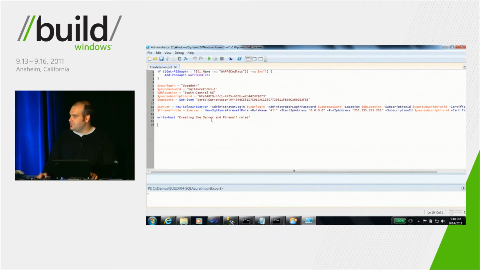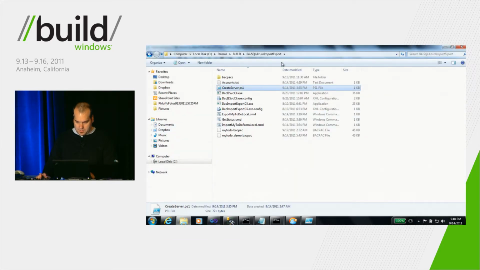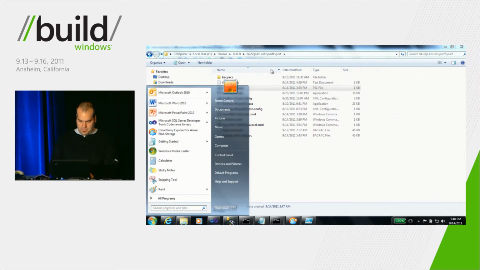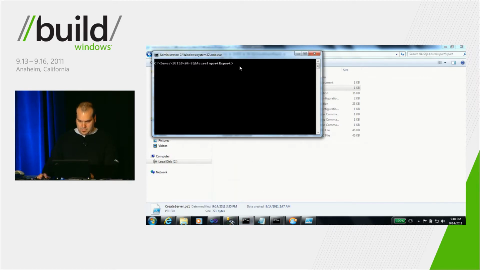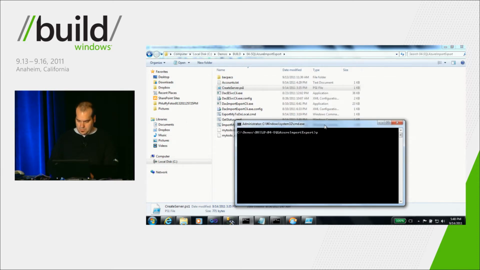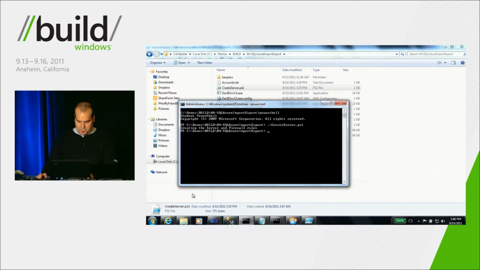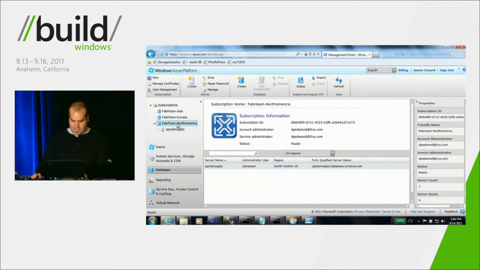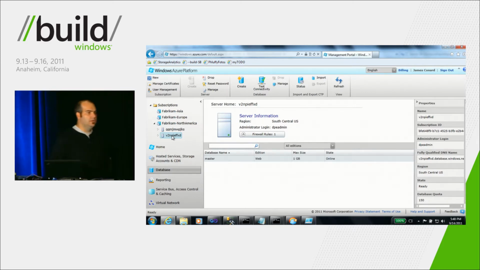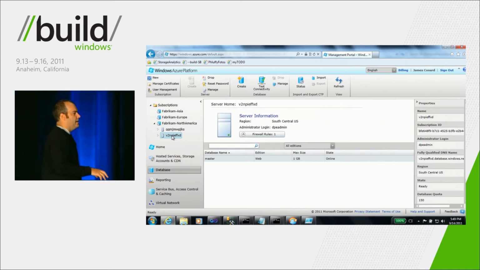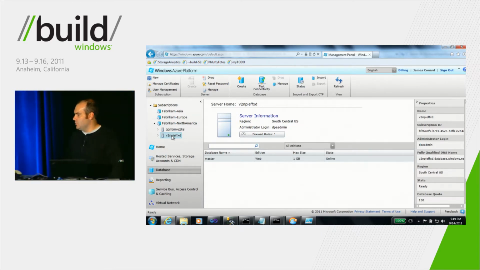And so what you'll see here is if I go ahead and just run this PowerShell script here. Oops, let me pull up a command line here. PowerShell. Run create server. What you'll notice here is I run that create server command, go back out to the portal and do a refresh, and we can actually just go and create those servers now programmatically as well and configure the firewall rules exactly what we want, how we want them. So just another feature that's been a common request that's now lit up as part of overall SQL Azure experience.